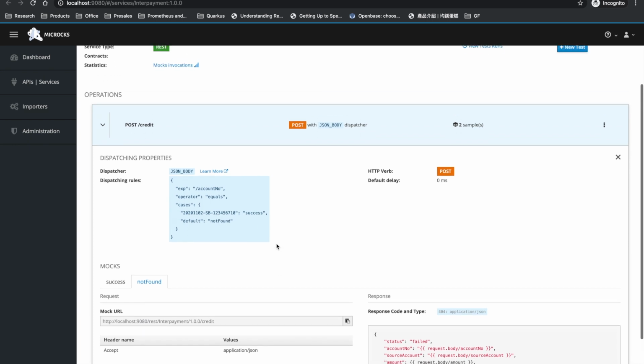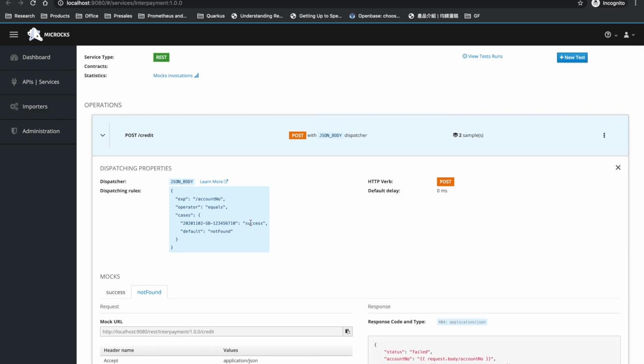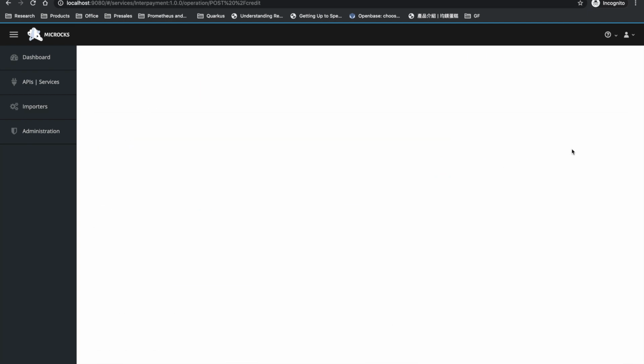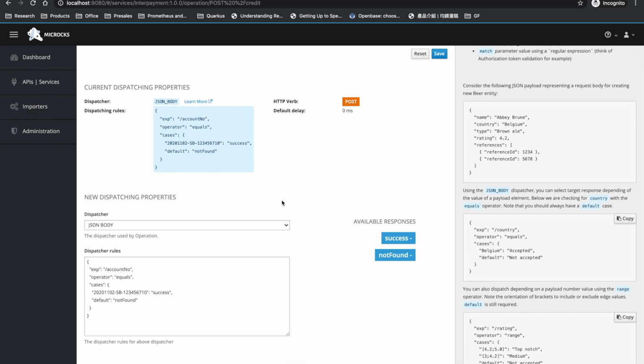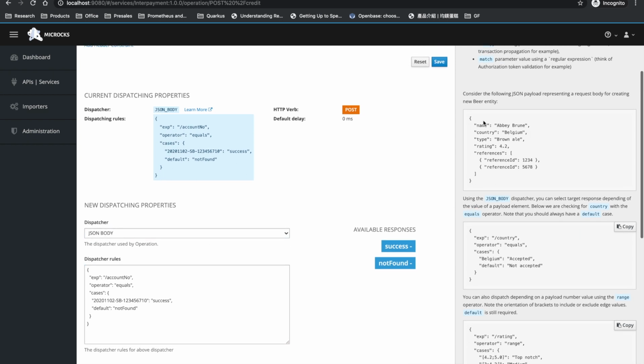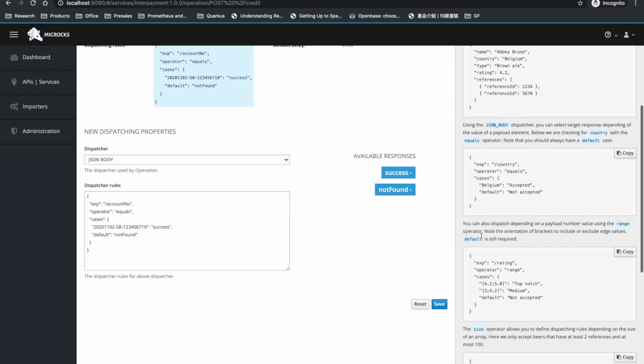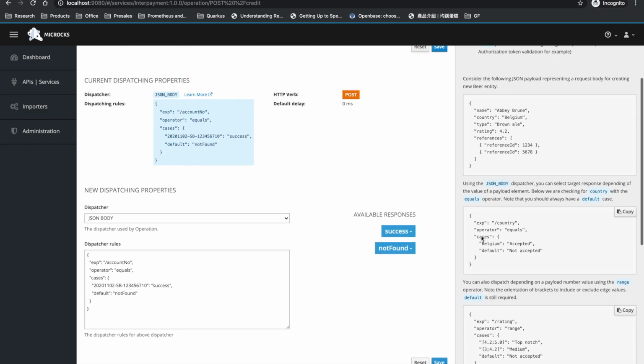in the Microcks itself, there's one thing you can do for mocking when you go to this edit the properties, right? So I actually created dispatcher rules based on the JSON body. You can read some of the tutorial examples that are provided here.